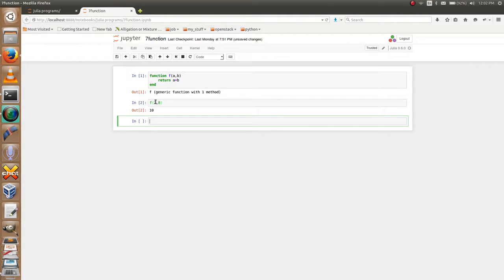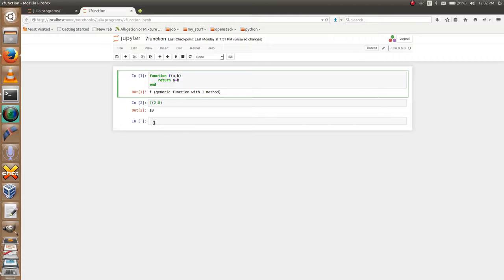The first argument goes to A and the second argument goes to B. Then the function will return the sum of 2 plus 8. The result is 10. Okay, and we can call the function any number of times to execute the body of the function. And f is the name of the function, and here you can see the end keyword. It indicates the body of the function ends here. And this is the body of the function.